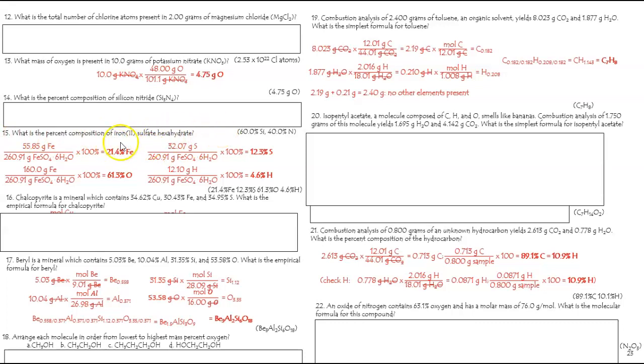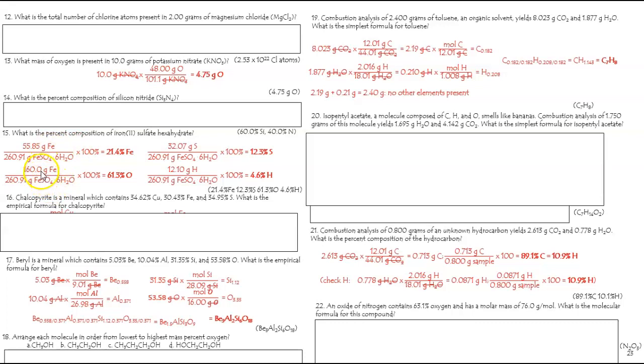Whoa. I think that means iron, FeSO4.6H2O. You might want to turn that into FeSO10H12. Or you could just Google it and they'll tell you that its molar mass is 260.91 grams. And let's see, percent composition. Well, 55.85 grams of that stuff came from the iron. That's just the one Fe.